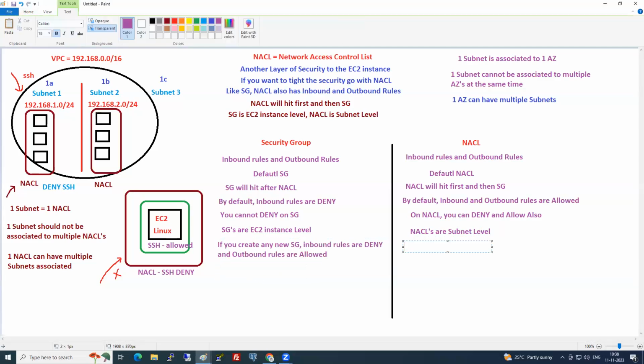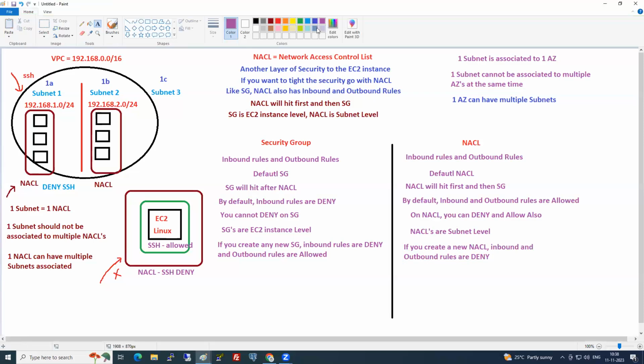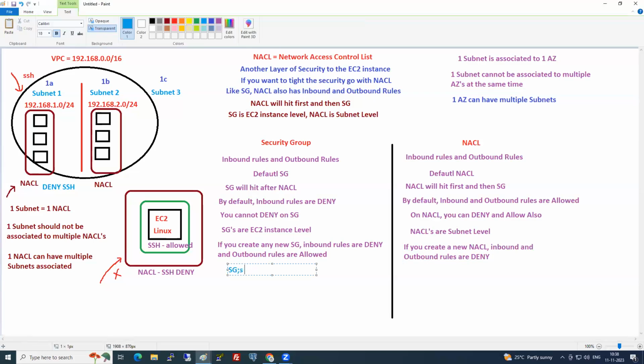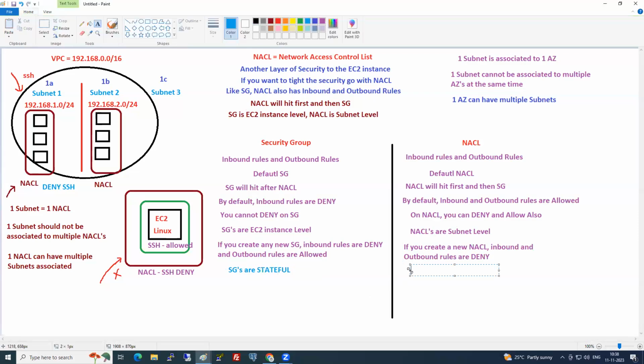Here, if you create a new NaCl, inbound rules are deny. Inbound and outbound rules are deny. So security groups are stateful or stateless? Security groups are stateful. NaCls are?